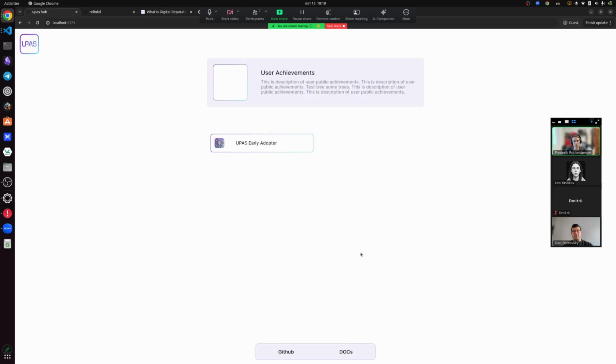Apps that want to integrate reputation use Hub to interact with the user via post message. The application calls Hub when it wants to issue some achievement, or if the app wants to verify some reputation about the user.